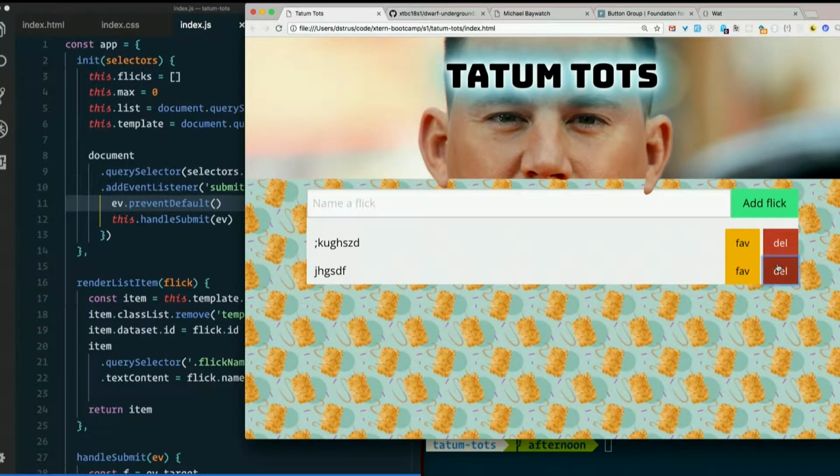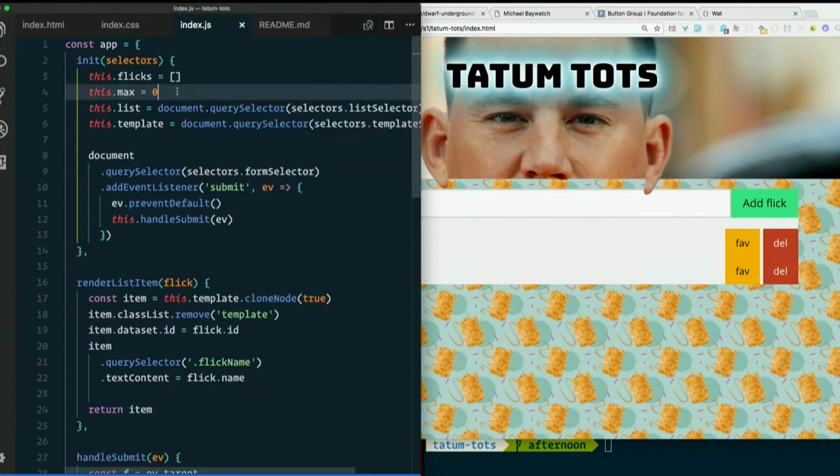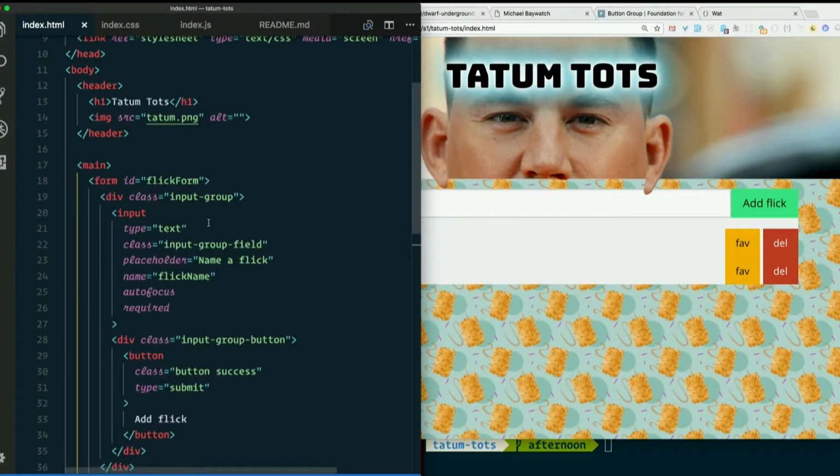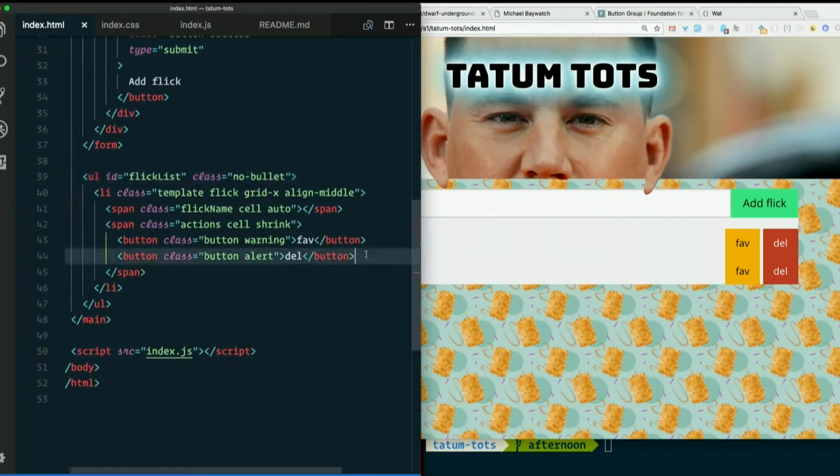But by golly, they don't delete. Let's make them delete. We can do it. So the delete button is right here in the DOM in our little template element that we're cloning. So we need to listen for something to happen to that button, but we need to wait until after we clone it before we start listening for that, because we need to listen to what's happening on the copy, right?